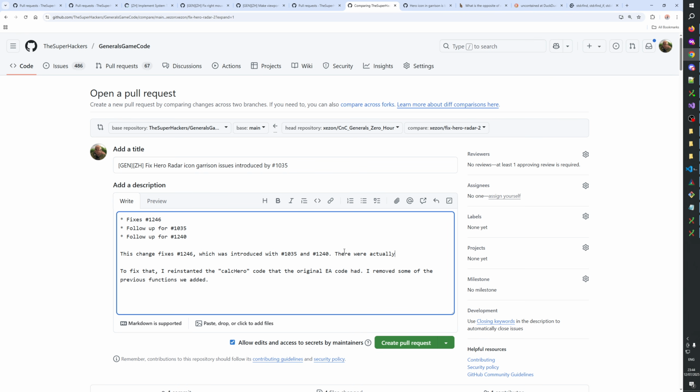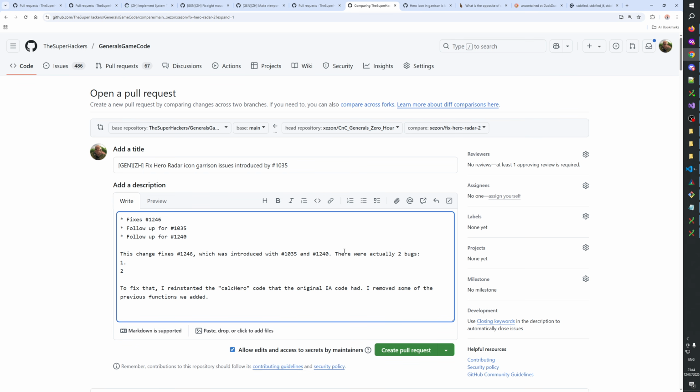There were actually two bugs. One, hero buildings were not removed or updated. Two, hero... three bugs remaining.